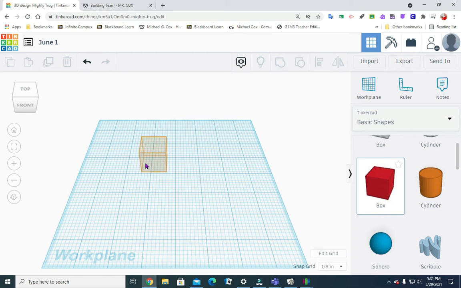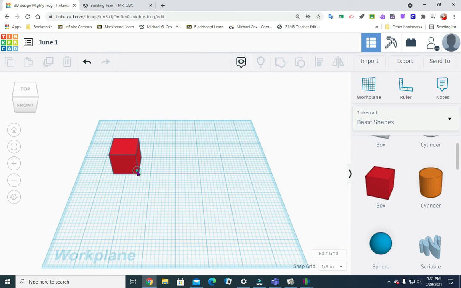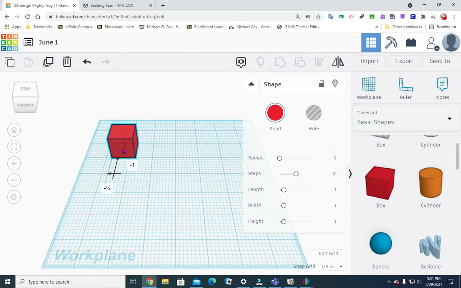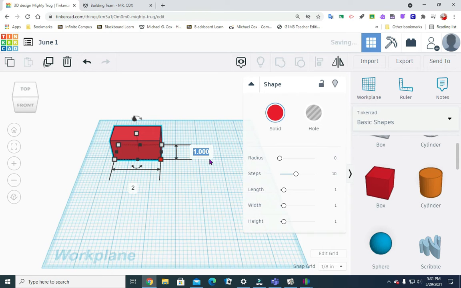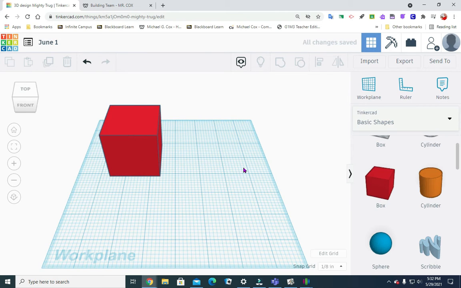So we're going to pull a box out, and now it's a cube. Now you guys know from math class that a cube is equal sides and then equal height. It makes like a dice. So what we're going to do, we're going to change the size. I'm going to position it over on this side of the grid, and I'm going to click on it, and I'm going to change this side first. I click on it, and then I click on the numbers, and I'm going to change it to 2, which is 2 inches. Okay, and then I'm going to change this to 2 also. That makes it 2 by 2, and then we're going to change the height to 2.